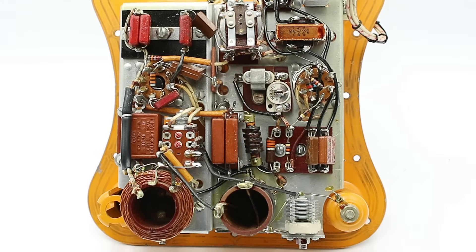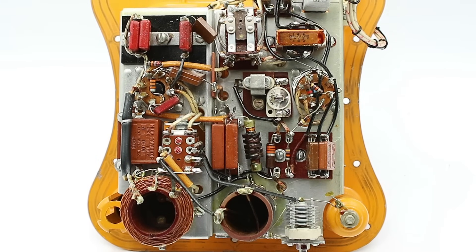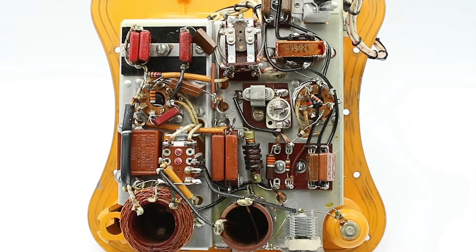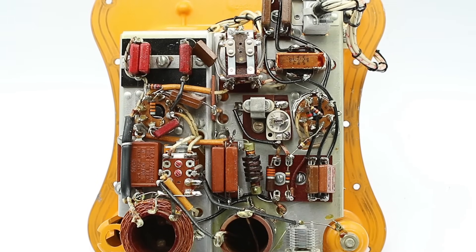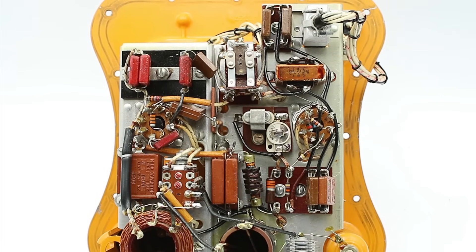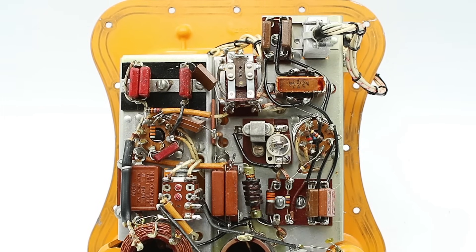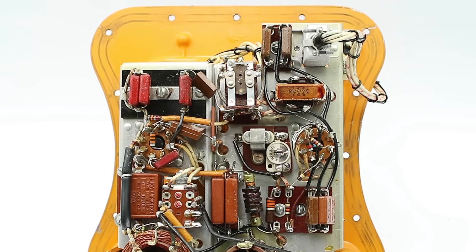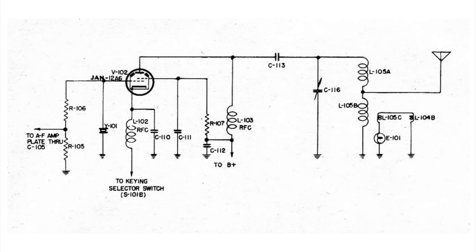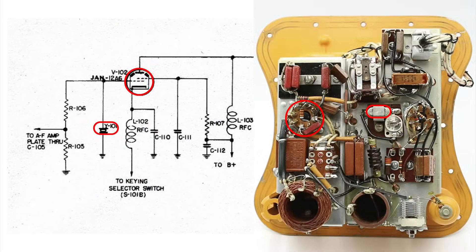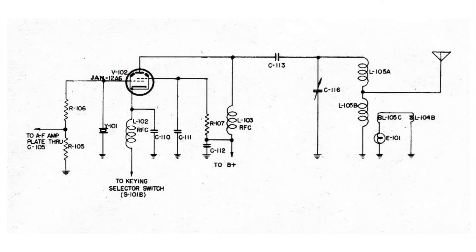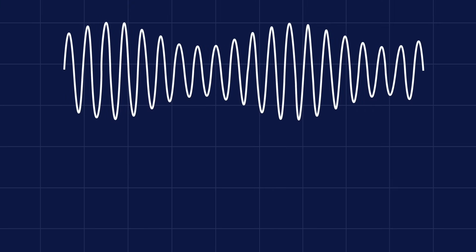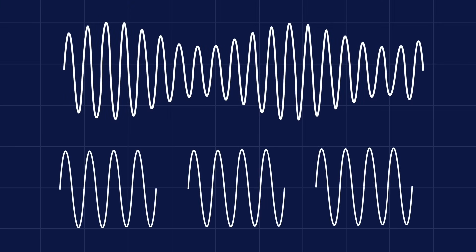Now, moving over to the transmitter, the 500 kHz oscillator circuit is essentially identical to the SCR578. But of course, we also have a second oscillator circuit for transmitting at 8,364 kHz. This circuit, however, is not driven by a Colpitts oscillator, but rather a piezoelectric crystal oscillator, Y101. It also has no audio oscillator circuit, since the higher frequency signal is not amplitude modulated, but rather transmitted by interrupted continuous wave modulation. That is, the carrier wave is intermittently switched on and off by the manual signal key or automatic keying cams.